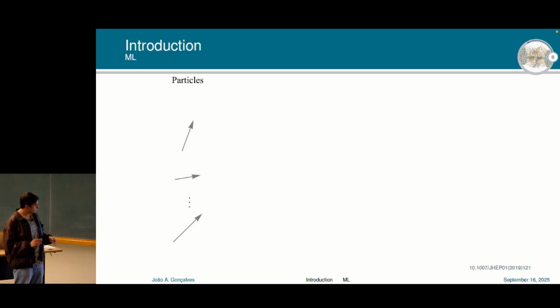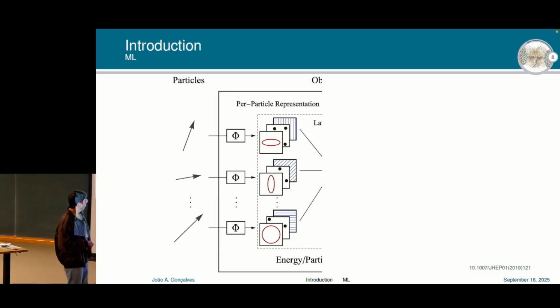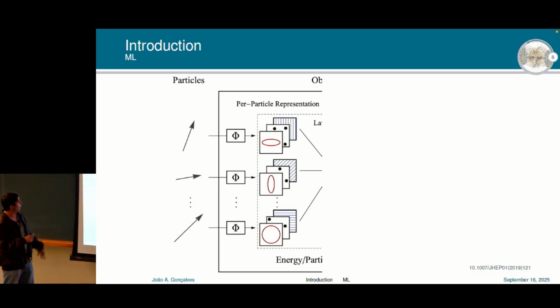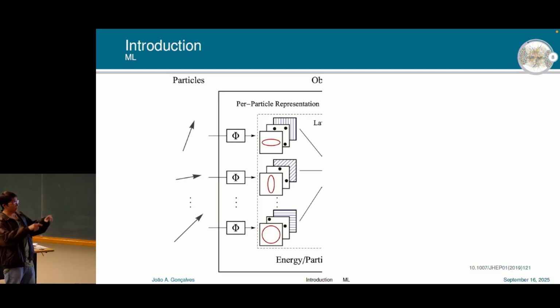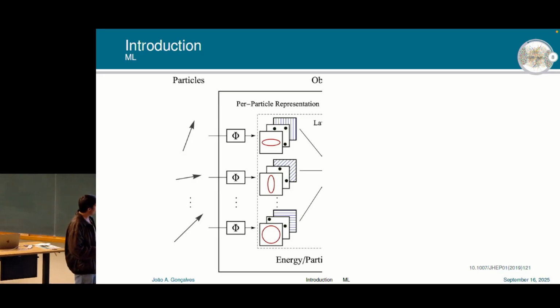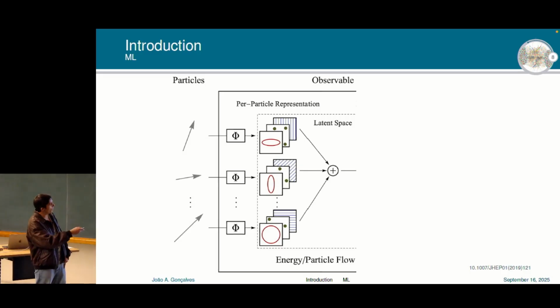The idea of these kinds of networks, for the energy flow network case, is that they take the particles in the eta-phi representation, so their position in pseudorapidity and azimuthal angle, and then we have a network, big Phi, that takes a particle, takes this two-dimensional vector, and maps it to a vector of dimension L. So you start with a set of n-particle vectors of dimension 2, and you end up with n-particle vectors of dimension L of the latent space. You then aggregate this using the transverse momentum fraction of each of the constituents, which gives us a nice property from the theoretical side, which also made me very interested in these models.